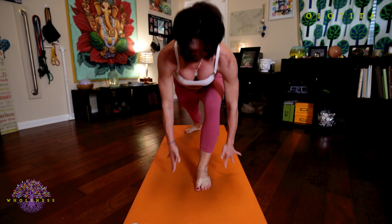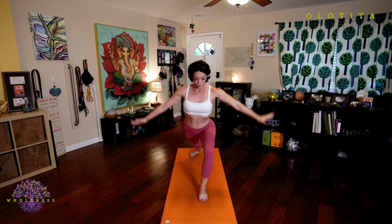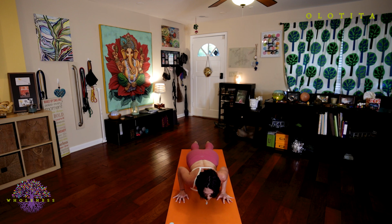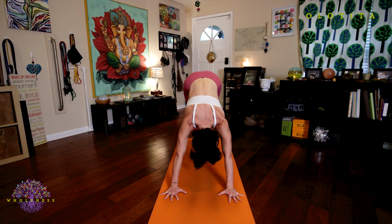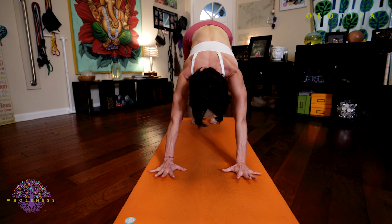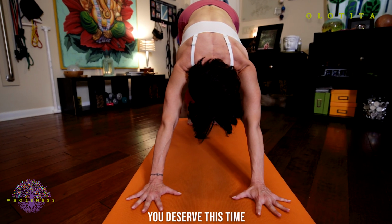Ekadasha, left leg forward, raise your arms, palms touch, look thumbs. Dwadasha, come down into Chaturanga Dandasana. Inhale, Trayodasha. Exhale, Chaturthasha, downward facing dog for 5 deep, slow, steady, beautiful breaths. You so deserve this time.